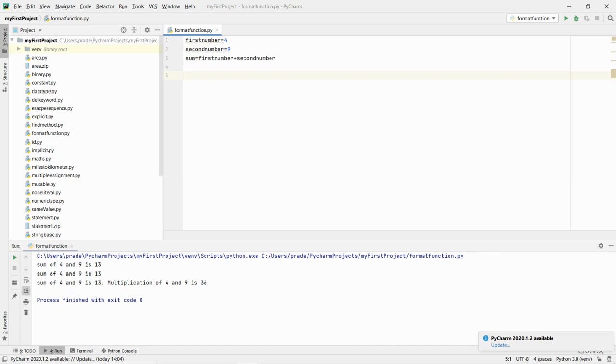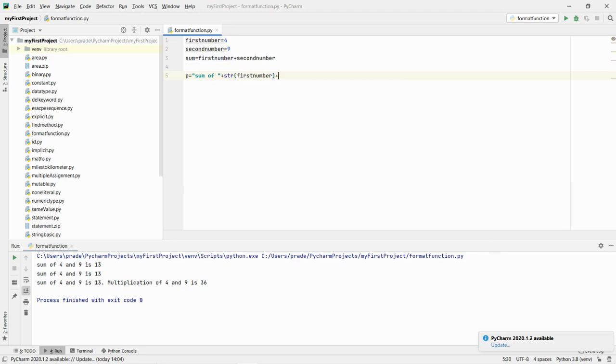then we have to do a lot of string manipulation. We have to convert the integer into a string first. I will say something like p equal to sum of, str of first number. We have to convert the integer into a string.